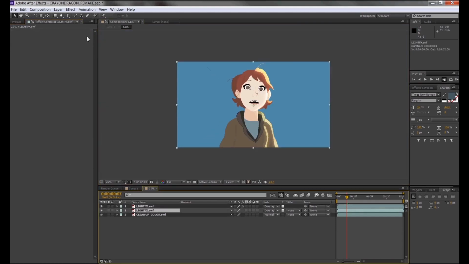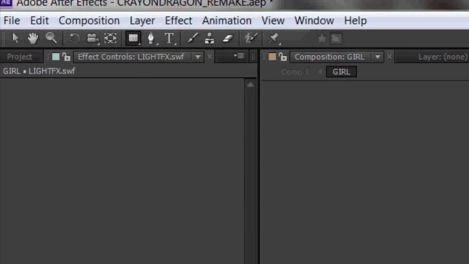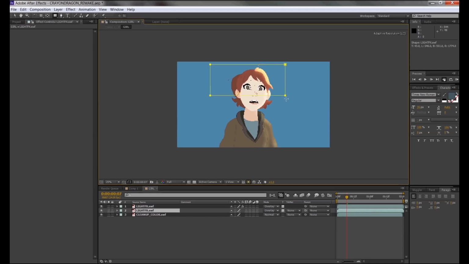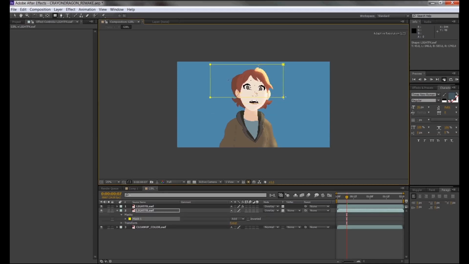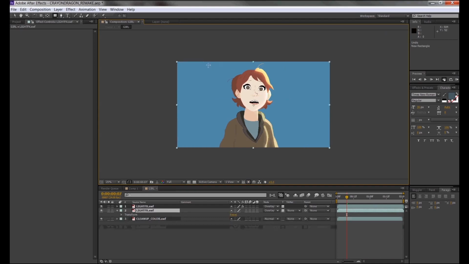I realize I like the light, but I don't want the light to be on the girl's face. Having my initial light selected, I'm going to select a shape tool and use that shape to mask out the light on the face. The shape becomes a mask automatically if you're making a shape on top of a layer you have selected. But you have to be sure the thing you want to mask in or out is selected. Using the shape tool alone might actually just make a solid shape.